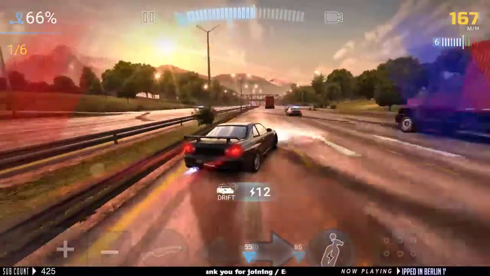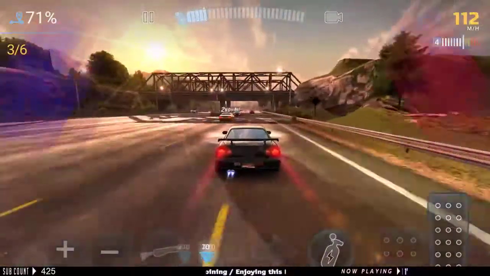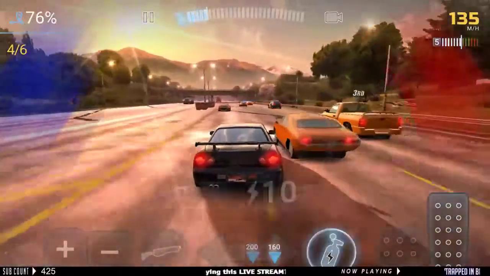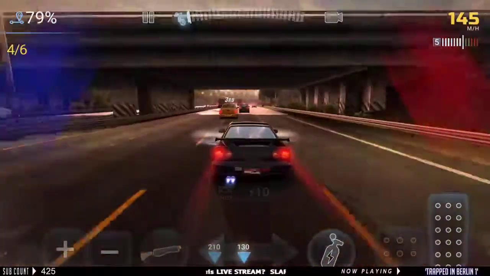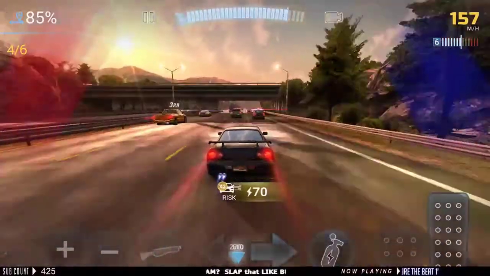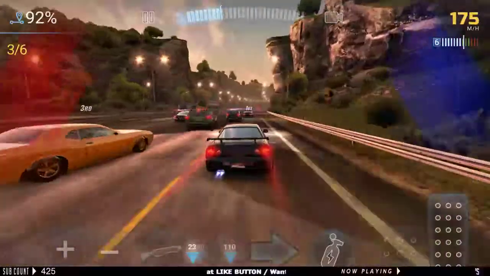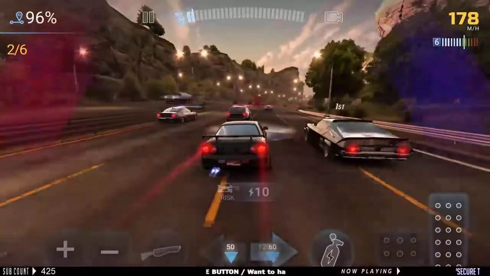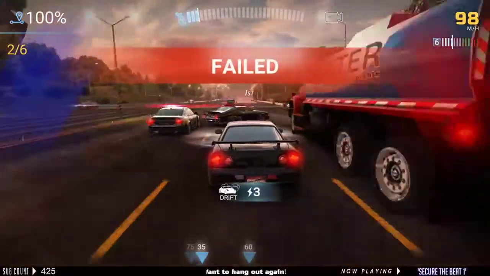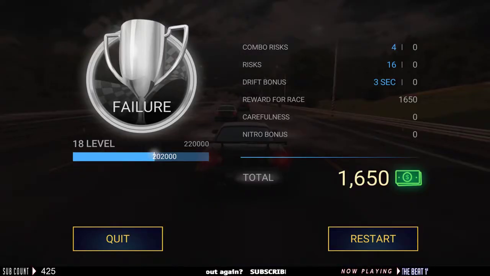Let's get it. Couldn't hold it, man. Couldn't pull it out of the drift. Oh my goodness. All right, dude, let's get past this. I'm getting beat by a Dodge. Are you kidding me? It's a Dodge truck, man. I gotta get in here. We gotta get him. Oh, at the line. Are you kidding me?